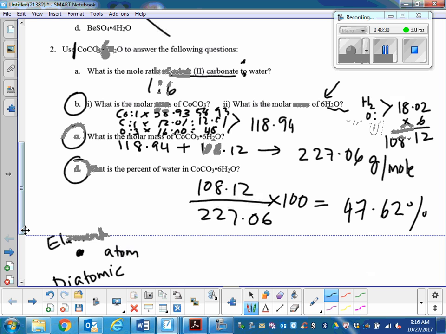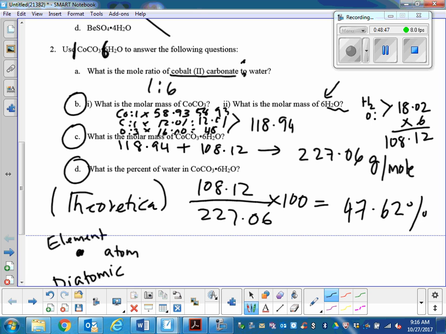When you know the formula of the hydrate, is everybody listening to me carefully? When you know the formula of the hydrate and you calculate the percent of water in the hydrate, that is always your what value? That's always your theoretical value because the formula is given. Correct? The percent of water that you determine from the formula is your theoretical value. Write that down. Why did I write it down here? I know this. Will you remember it once you walk out of class? Okay, write that down. Can we move on?